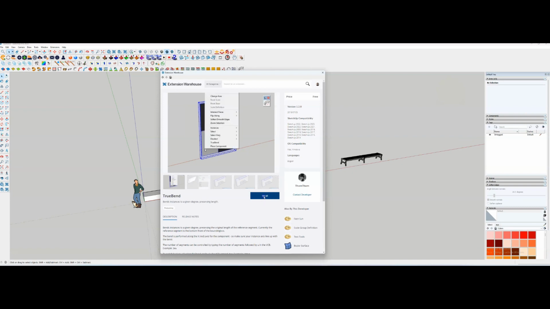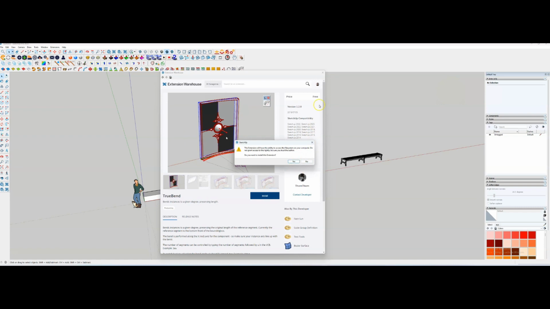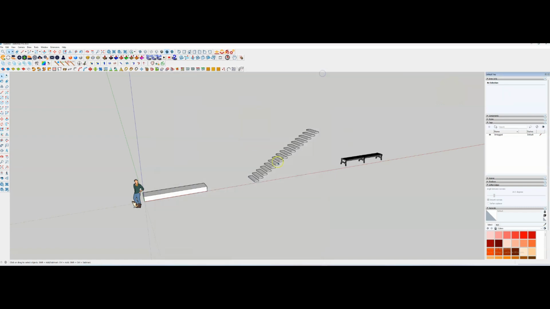I've already got mine installed, but once that pops up, just go yes, and then you'll see that it will pop up over here on your toolbar. Now, if it's not up in your toolbar section, you can just right click and then find TrueBend down here and tick it. Okay, so it's fairly simple.